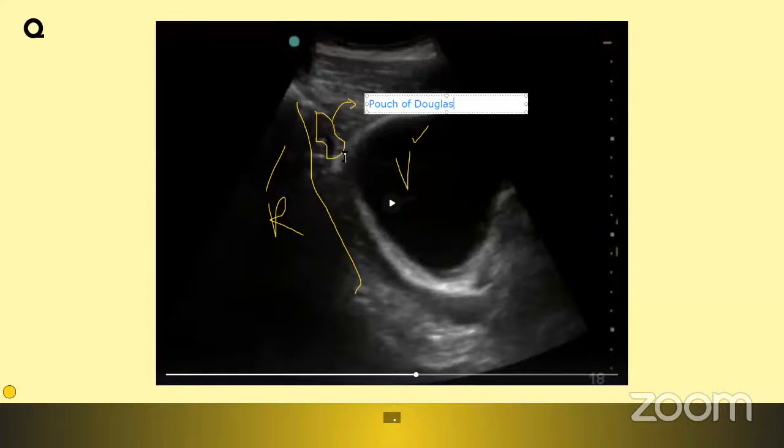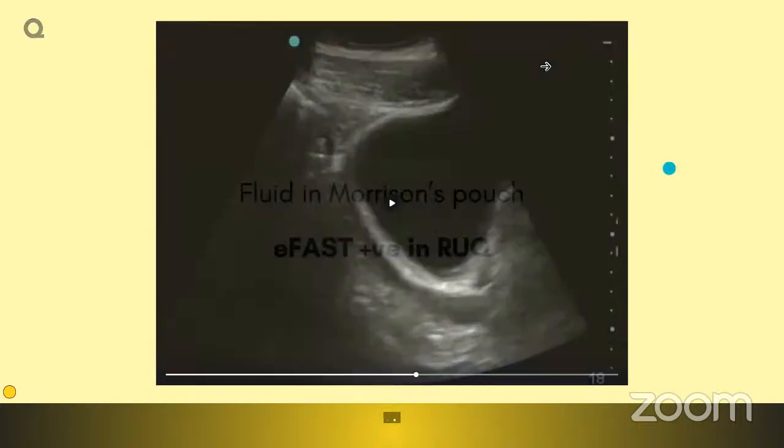Another thing I would like to add: just because you're not able to see a uterus, you should not just say this is possibly a male. The main thing which would help here is your history and the details which I told, the step zero of radio diagnosis. But since I saw this literature, I am confident that this is a male patient. So this is the rectum, this is the vesicle, the urinary bladder. These two are artifacts, posterior acoustic enhancement and lateral cystic shadowing. Here we are having some fluid collection, free fluid in the pouch of Douglas. Got it? So let's see whether we are right or not.